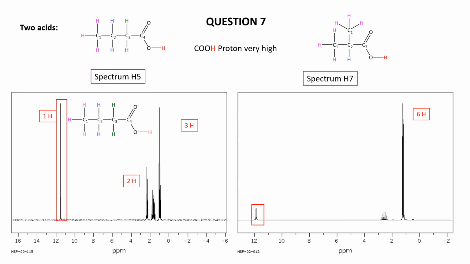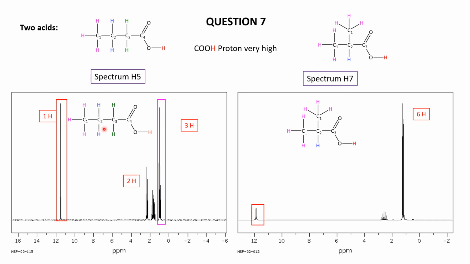Now let's see what else we've got. This one here, the spectrum H5, you got 1, 2, 3 remaining peaks after you take out the acid, which must correspond to C1, C2, C3. We got a 3 hydrogen group here that's split into a triplet. Well, that is of course this methyl group getting split into a triplet because it's next to the 2 blue protons. So let's pop that one in.